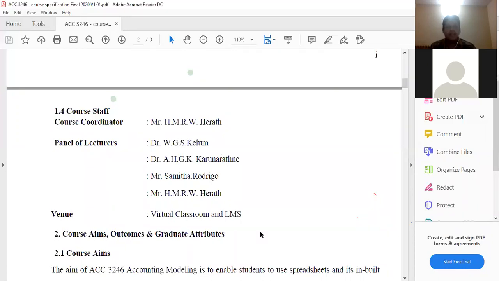When it comes to this lecture, we are going to deliver it on an online platform, as I had mentioned earlier. We are taking the virtual classroom and we'll make use of the LMS to the fullest. We'll be uploading all the lecture materials, all the assessments, and also the video recordings to the LMS, and we'll be delivering in a virtual classroom. So you can learn from where you stay.